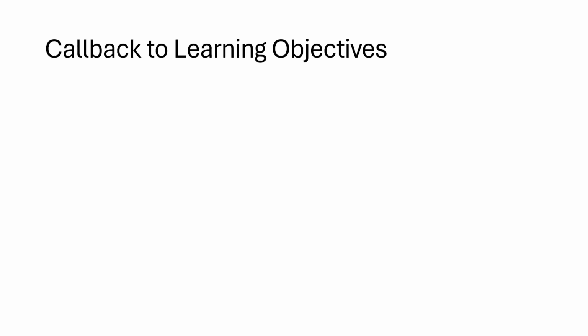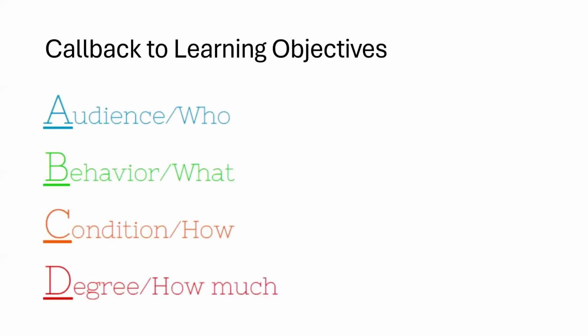Audience. The audience. Yep. So we're talking about who the learners are. Anyone remember the B for behavior? I'll just pull it up here so we can call that back pretty quickly. So these statements can follow this format where we're describing who our learner is. So by the end of this lesson, students will be able to, right? The learner will be able to.